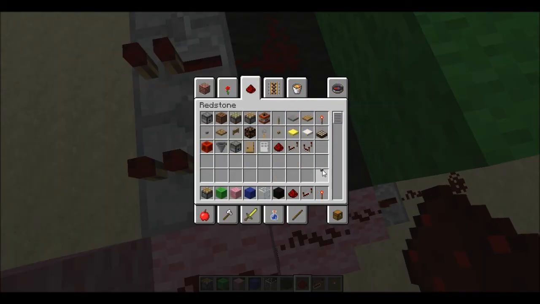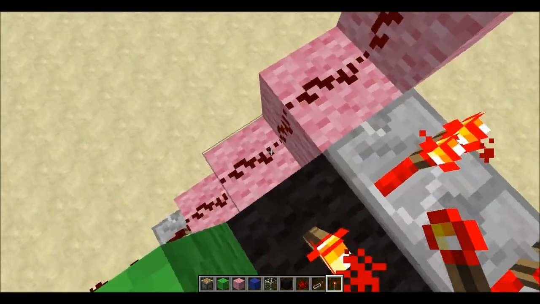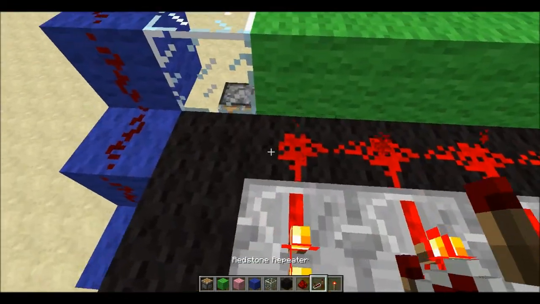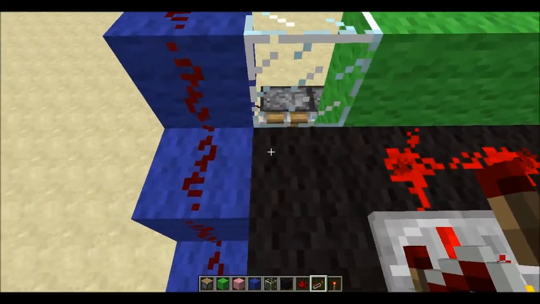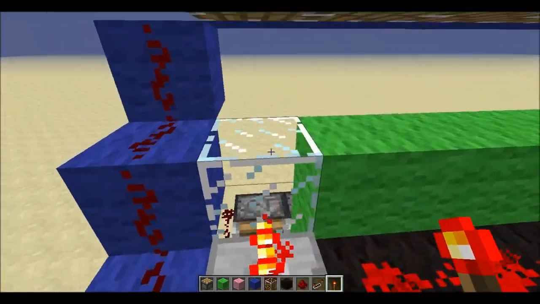So you grab a torch and you place a torch there, so it does not connect with this line. And then, just for later, I'll show you this later, but you don't need to know now. You place a repeater there, and I'll place a torch there, because you'll need that later.